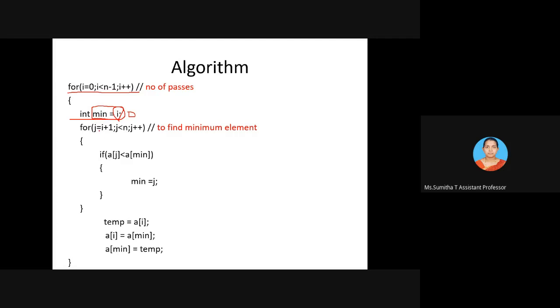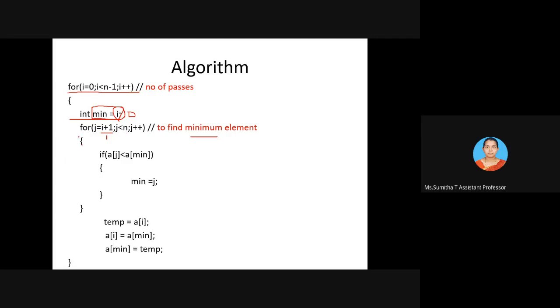Okay. So the second for loop is for finding the minimum element. It may start from the next element, right? Here I have the element min, which holds the index 0, the first position. So I start with the next position, i plus 1, 0 plus 1, that is 1. The j loop starts with 1, runs while j is less than n, with j plus plus.